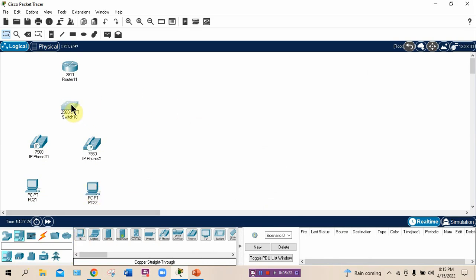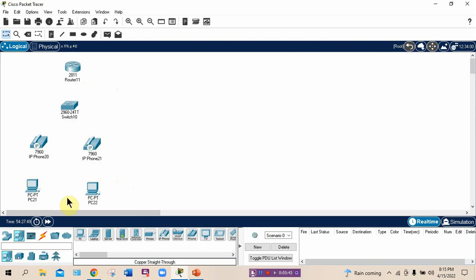Now I'm trying to set up the topology. Topology is the map of the network, and this network is a Voice over IP network. The purpose of this network is for these phones to be able to communicate with each other. I'm going to demonstrate to you guys how this configuration is done.